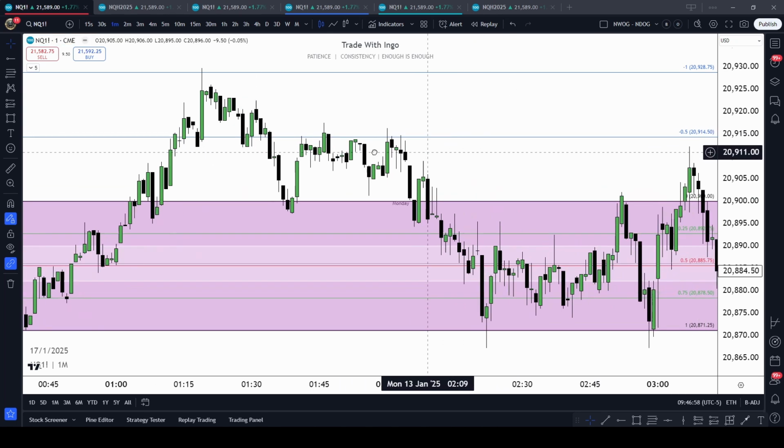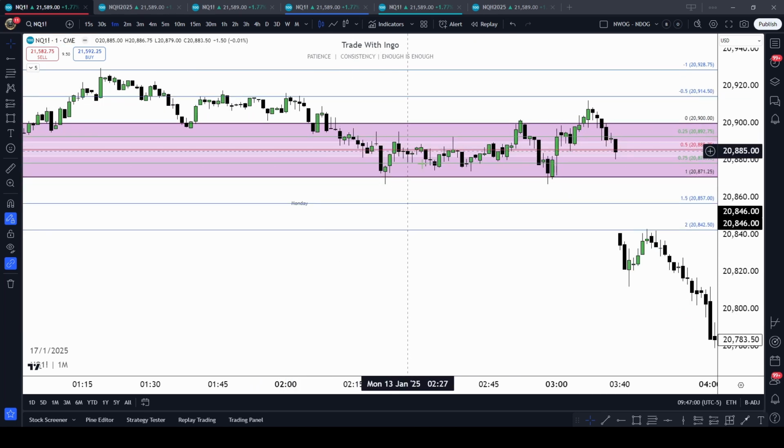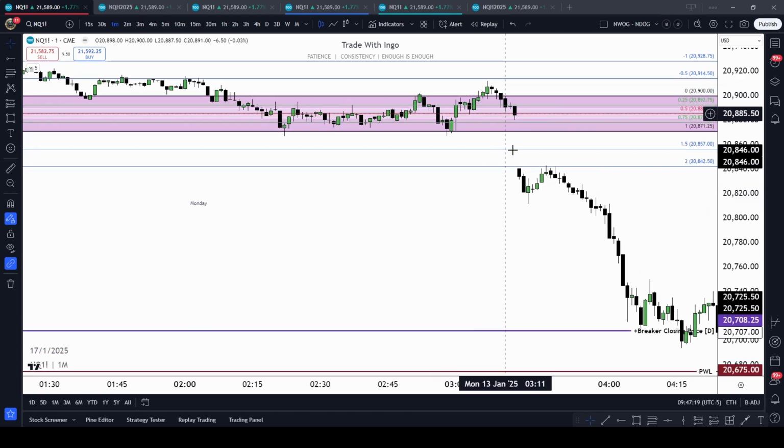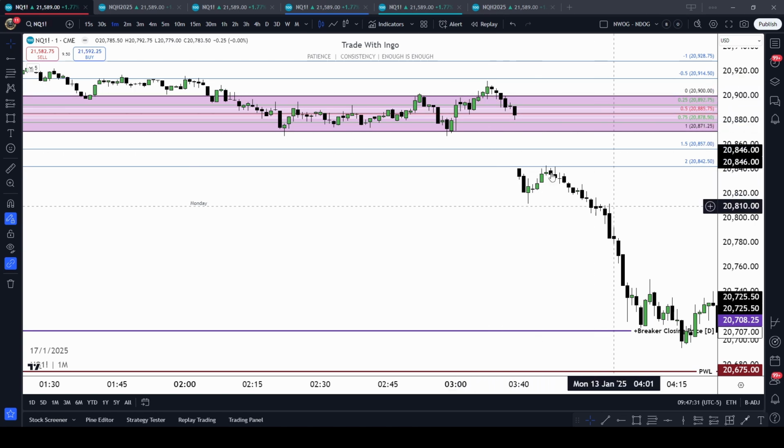Notice price action over here. We consolidated inside the midnight opening range. We took sell side over here, relative equal lows. Took buy side next. And displaced all the way down. Note the time here, which is 3 a.m. macro for London, which is the heart of the London kill zone.